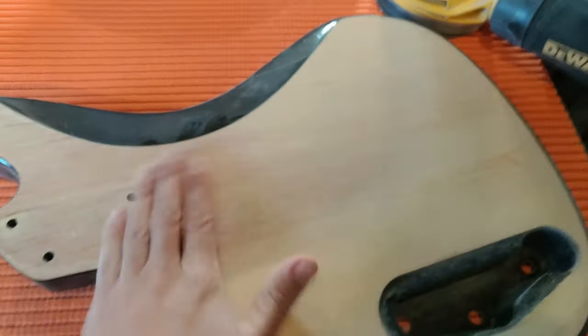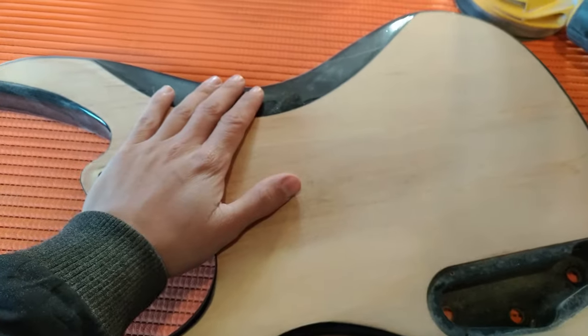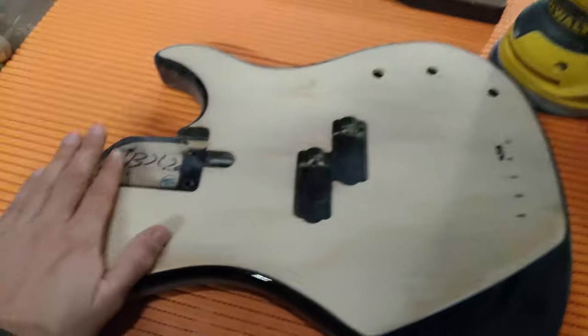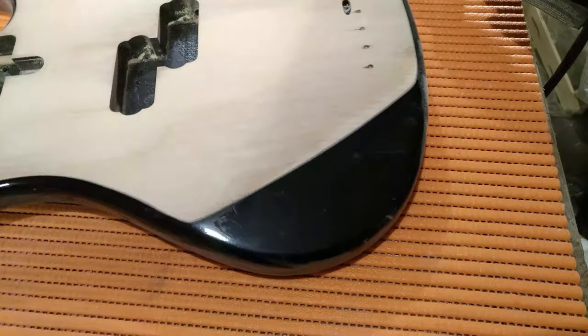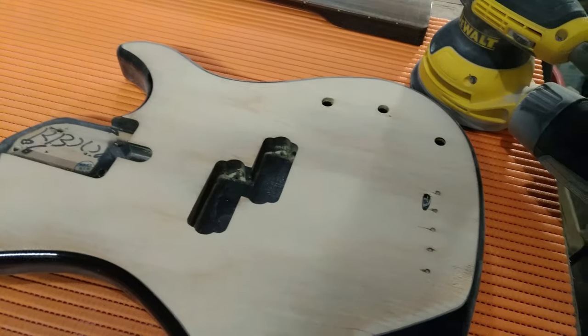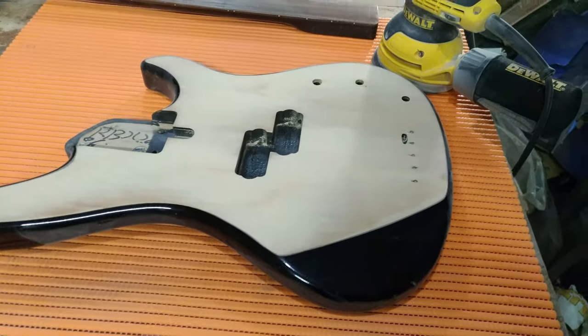Finally, it's done. It took ages, but at least it's done. Oh no. There you go. Okay, it didn't take that much time at all. In fact, right now it is night. I kinda like it actually. Like, this, it's pretty cool. I don't know if I want to keep it like that. Gotta think about it.